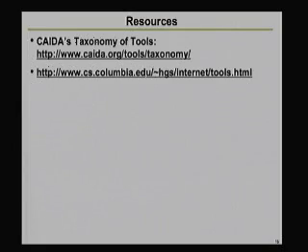And finally, I want to leave you with a couple of URLs for some resources. If you're familiar with CAIDA, they have a really nice taxonomy of tools. It's slightly out of date, but there's still a lot of good stuff there. It's an interesting place to go and look. CAIDA is always doing interesting measurement projects. And I didn't mention some of their things because they're less end-user focused. Some of their things, like Skitter, for example, give really wonderful information, but it's less end-user focused, not a tool you're going to use yourself. And then there's this other site here at Columbia, which is also quite good.